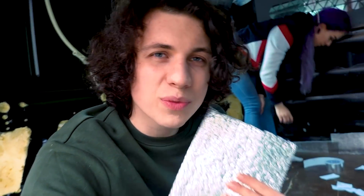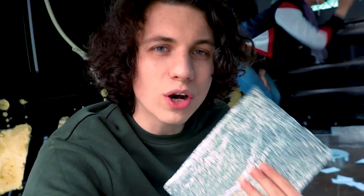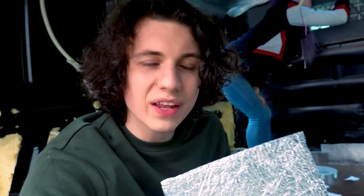So let's talk a little bit about this insulation that we're using. I know you may have some questions about it. I did as well when we got it. How will this aluminum thing actually help insulate the car? Usually you can get these aluminum foil insulating things that reflect the heat, and it's supposed to insulate on its own. But usually they also say that you need to have an air gap to make that really effective.